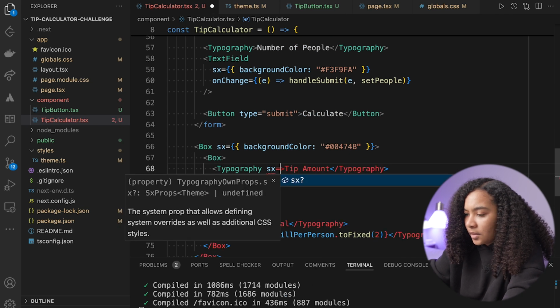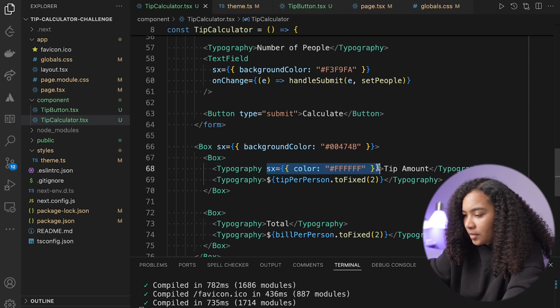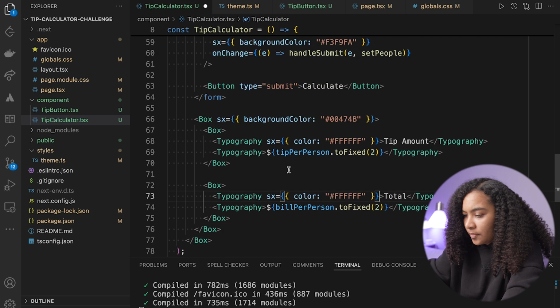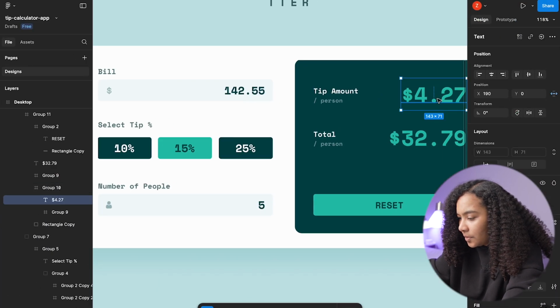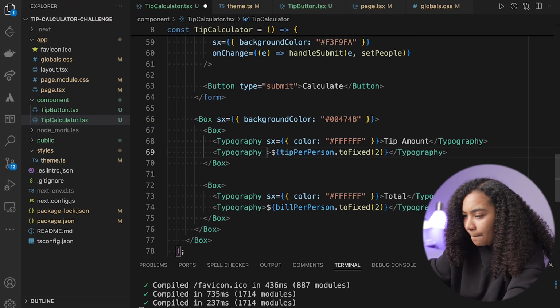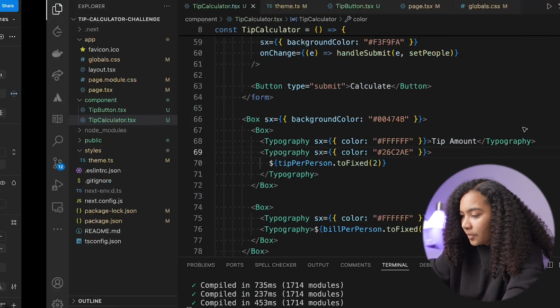Color for this, white. And then the color for that is going to be this. Oops. And the size is going to be 48.